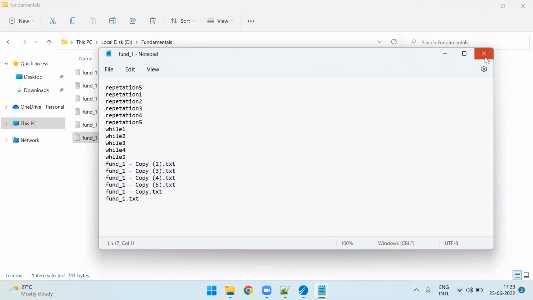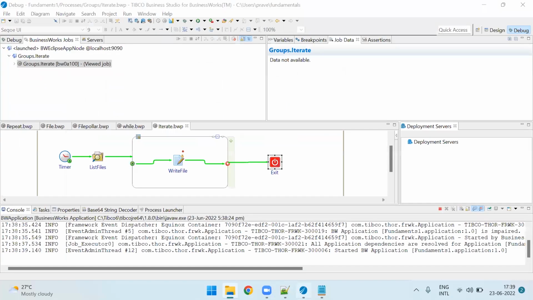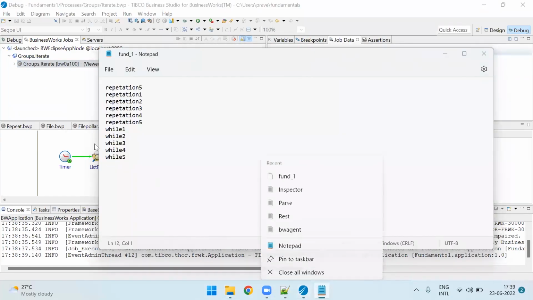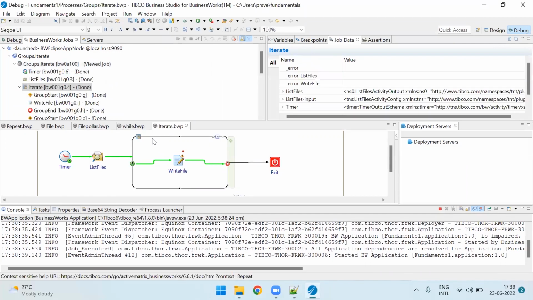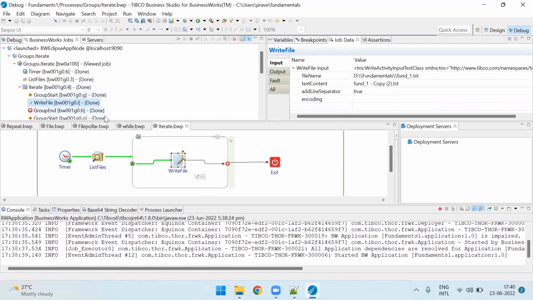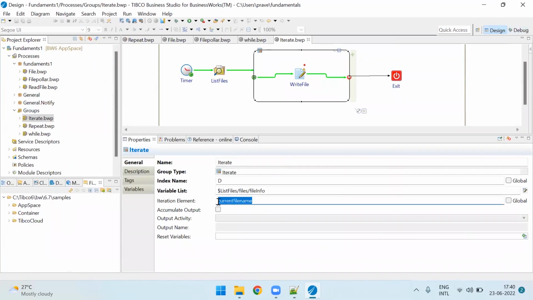We ignore what is getting written into the file; I'm just trying to explain the concept of how this group is repeating. Iterate is there. Now what I want to explain is the iteration element that we have written into that file. The iteration element, as you see here, is the current file name we have given.